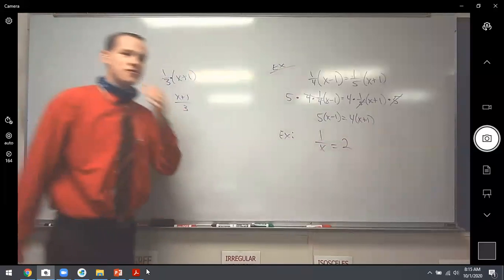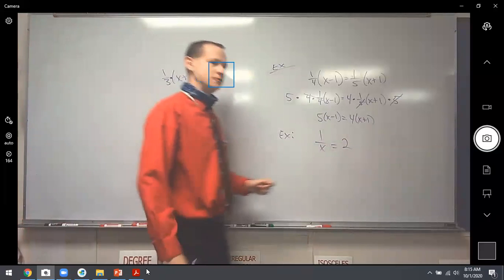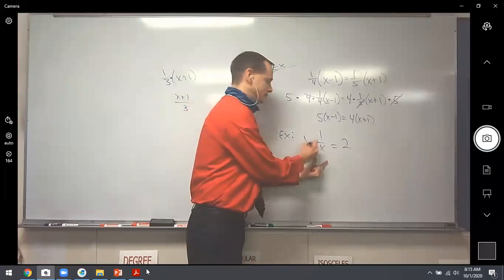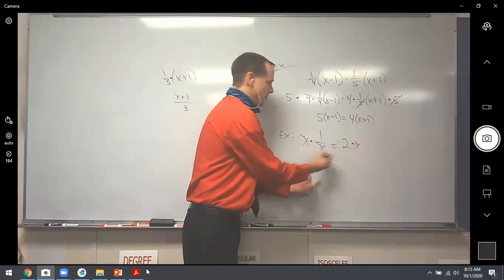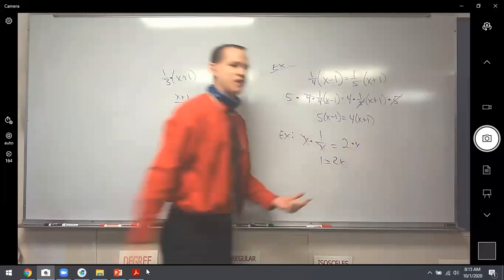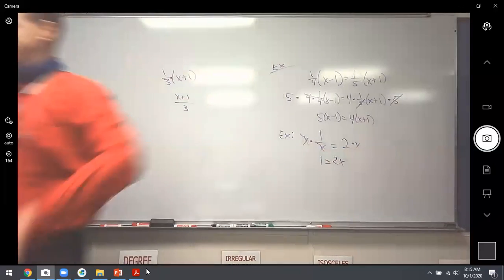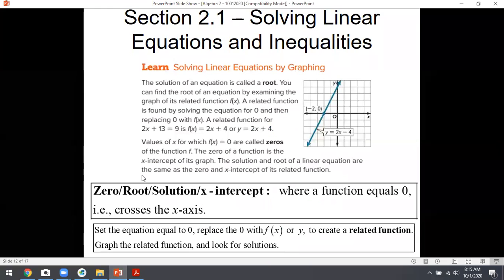Here's an equation, 1 over x equals 2. Don't freak out. You hate fractions? Yeah? What's this got? Divide by x? How are we going to do that? By multiplying both sides by x. Does that look more friendly to you now? Yeah, you could solve that. So there's lots of ways to get around all the fraction problems, and we'll discuss those as the course unfolds. But that's probably enough for that right there.